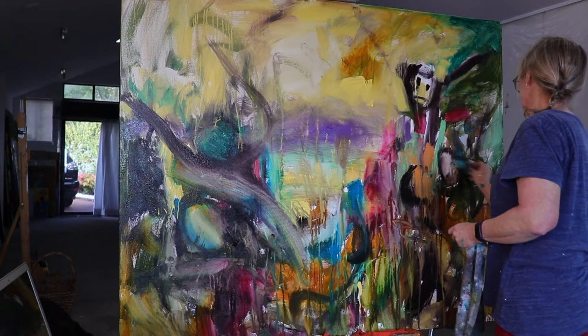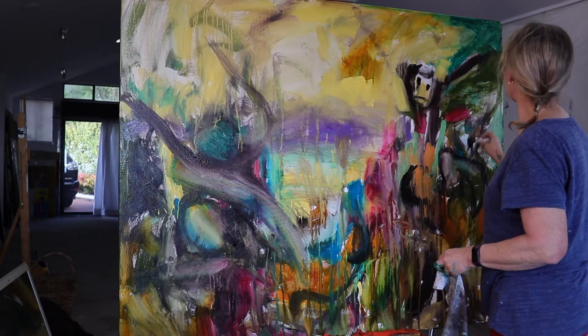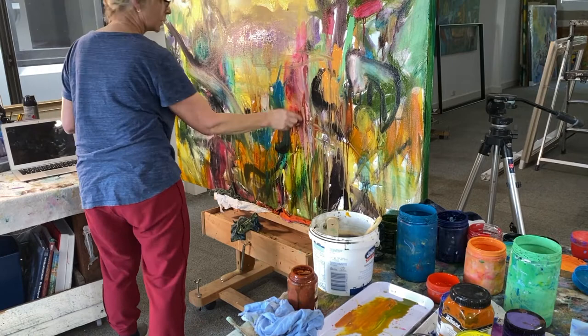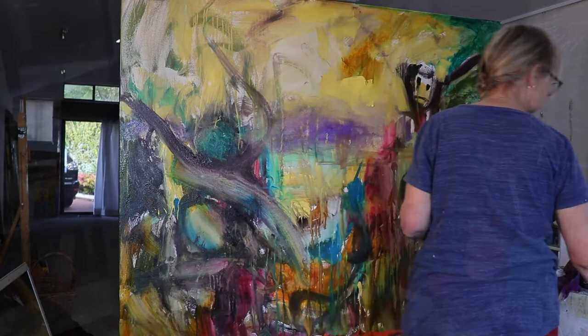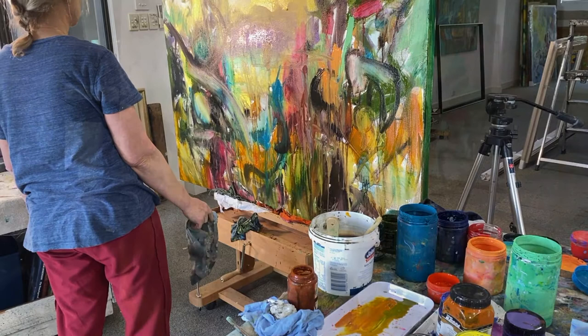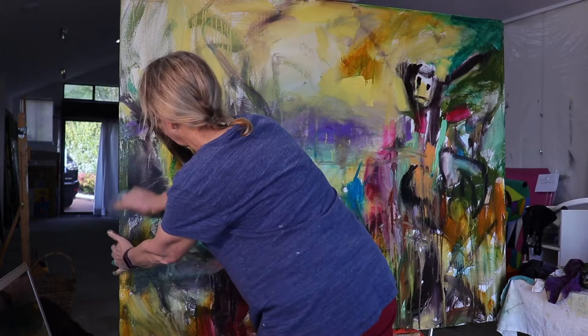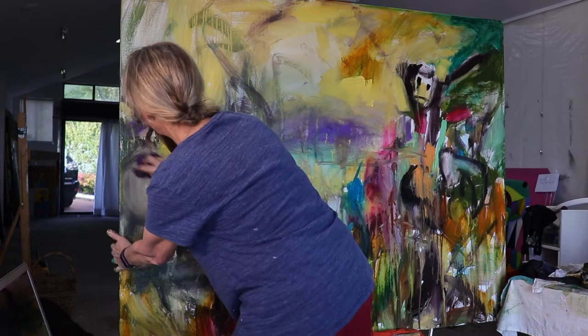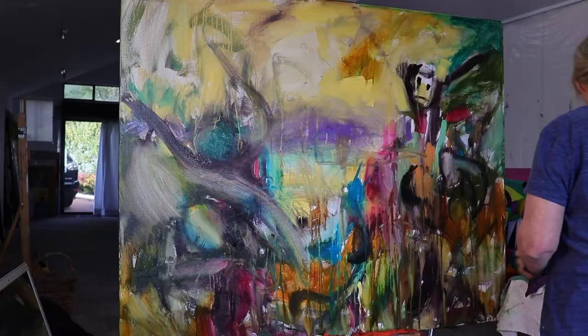I'm just rubbing out stuff, trying to bring forward some empty spaces, but I'm just scratching with my finger. Sometimes it just gets to this point where you really don't know where you're going to go next. I need a little break from it — that's key. But in this case I want to keep everything wet so I can work back into it, so the breaks are short. You can see those forms — there's a whole lot of black masks there. The rubbing while everything is wet is really powerful because it gives you these smudgy areas, and that really equates to texture in your painting.